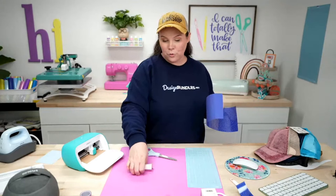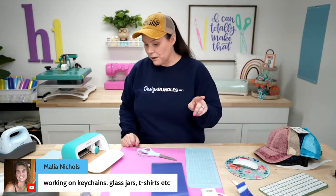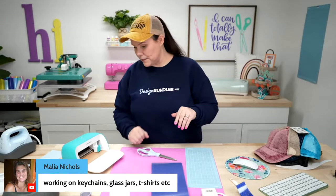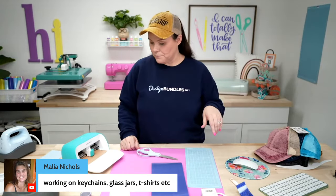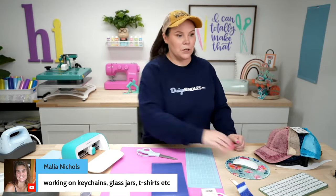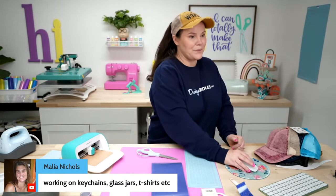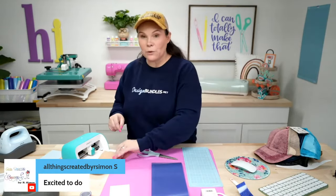So if you guys want to know if you can put, for sure, I don't know with the other materials, but with the glitter, it has a thicker back. Actually, I'm not going to tell you that until I get ready to weed because it almost seems like it's bunching a little bit. So we're going to find out. Now, if we do have to cut it again, we'll cut it in the correct place where we weld it all together, attach it. All right, so we're going to go ahead and go over here, working on some keychains, glass jars, fun. All right, so we hit unload.